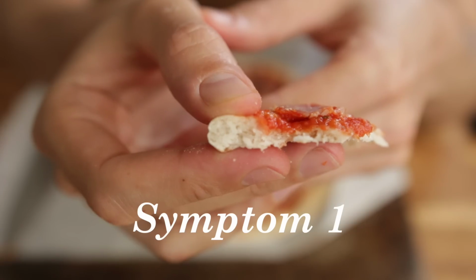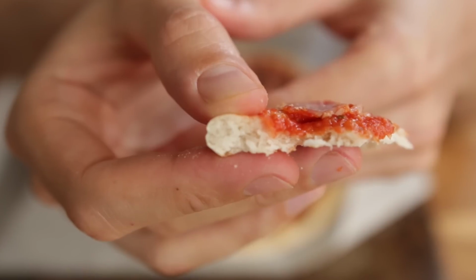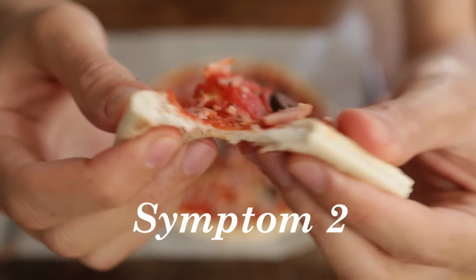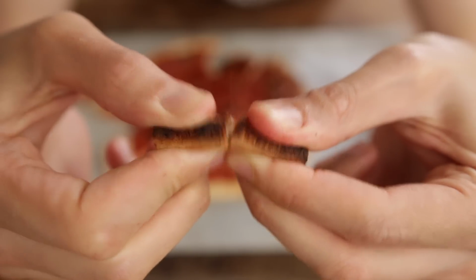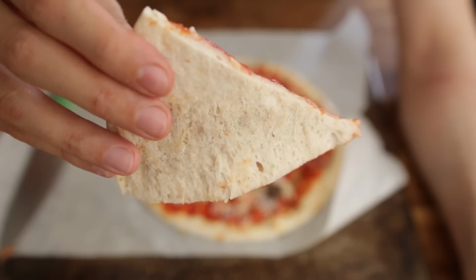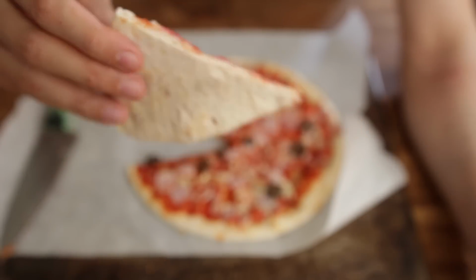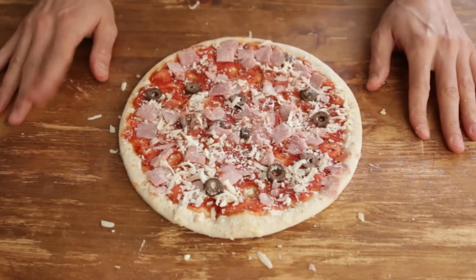Let's take a closer look at the classic symptoms. Tiny, regular air bubbles in the crust instead of huge and irregular ones. That's a classic. Weak and limp whitish crust. Or on the opposite, thick, crunchy, hard crust. Very expected. Undercooked bottom. Definitely not charred enough. Ah, that's a classic fail. Unreasonable and absolutely not higher welfare standard toppings. Sadly, that's quite common. Well, I know how you feel, but fear no more because I've got you covered.